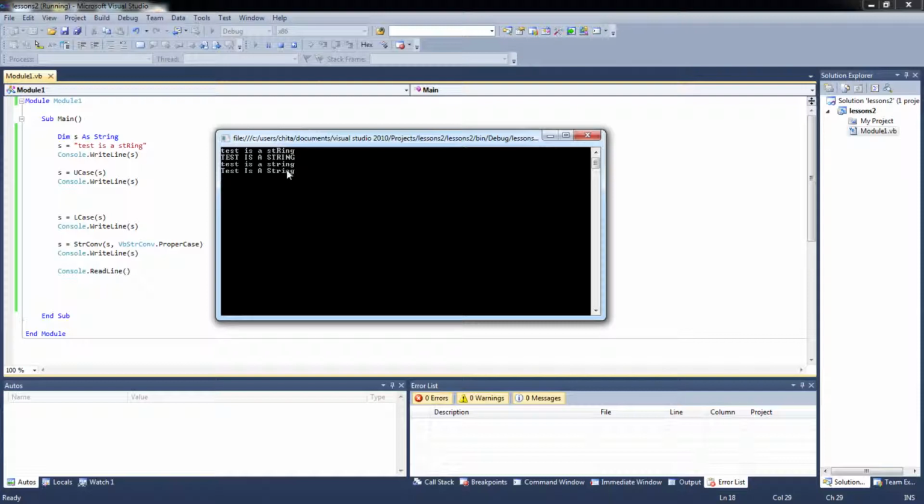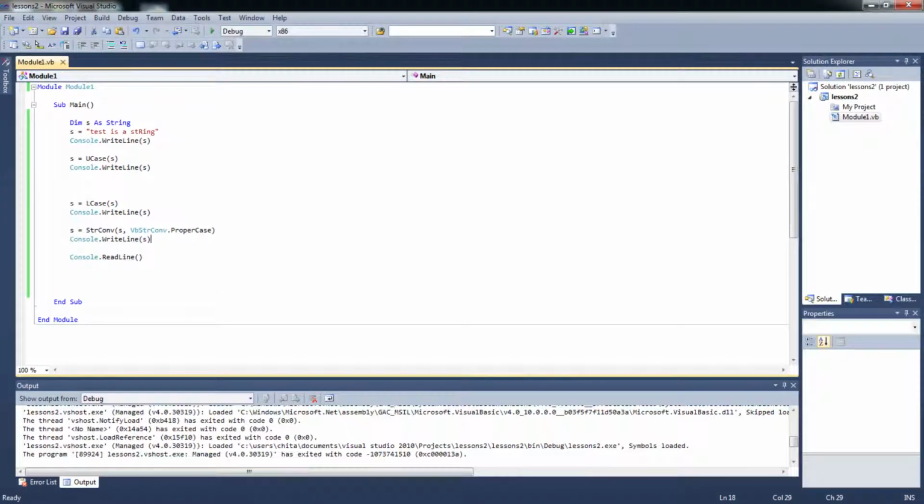Even if you had another character or letter in uppercase that wasn't the first letter, it would be put in lowercase, because that's what proper case does. This is very useful for names, because the user can enter their names in any way, no matter how, but you always have them properly formatted, with the first letter in capital.